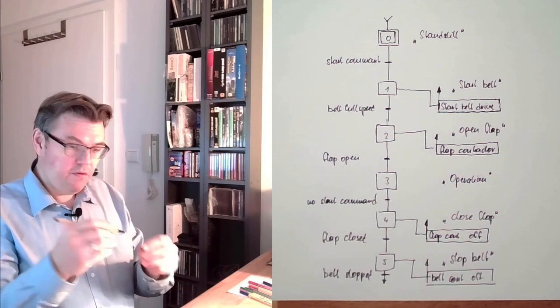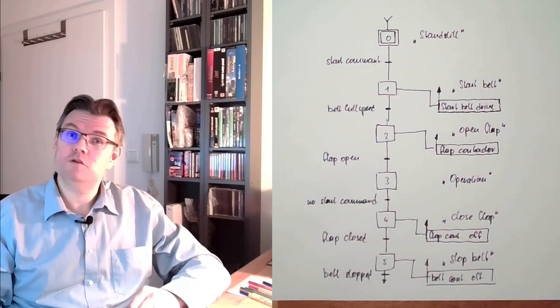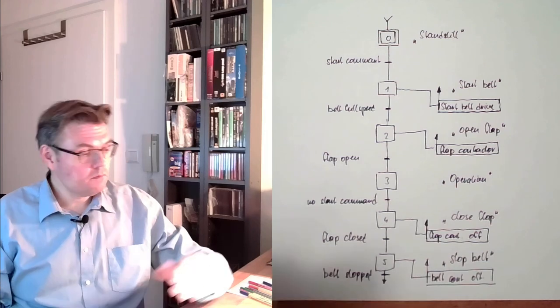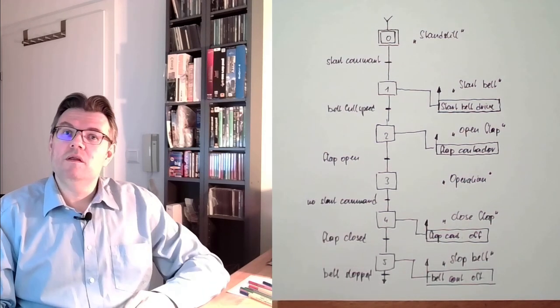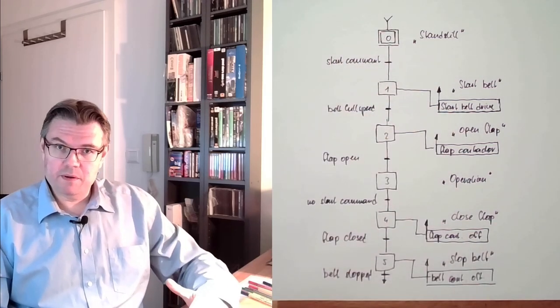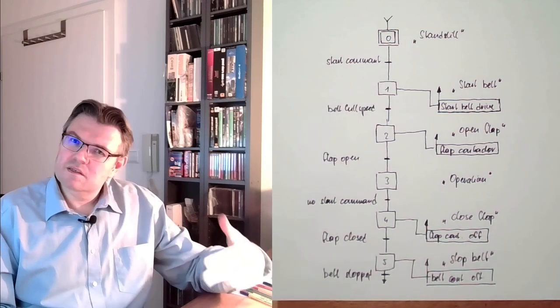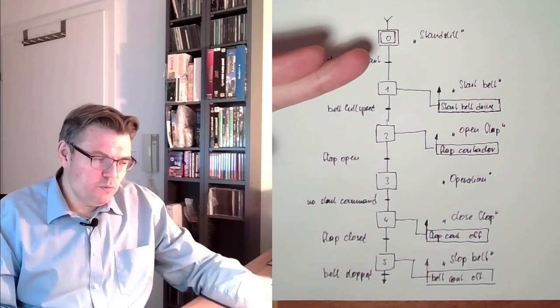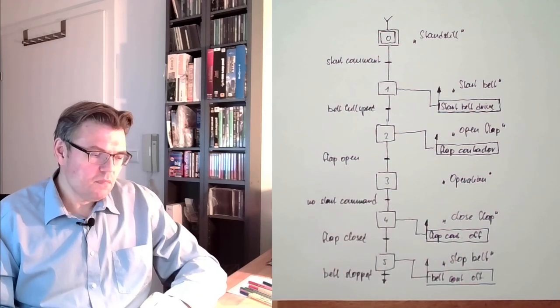This would be the same thing which we have done in the last things. Functional graph, you remember. Hopefully in the last video. This would be the thing in GRAFCET. You see? It's a more textual way of describing it. And it's pretty suitable for those sequence controls where we switch from one state to the other. Pretty useful.